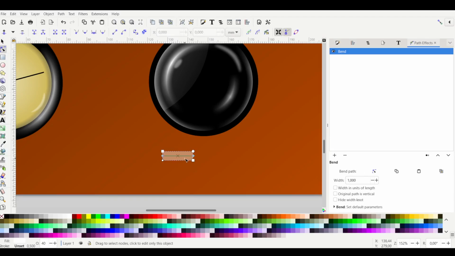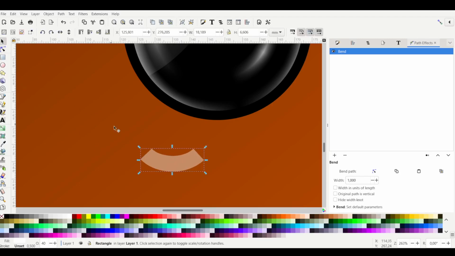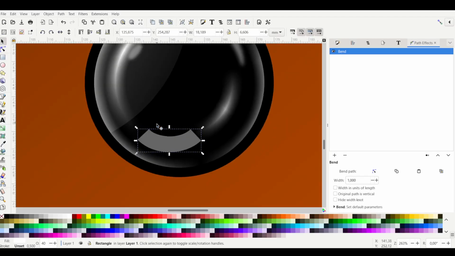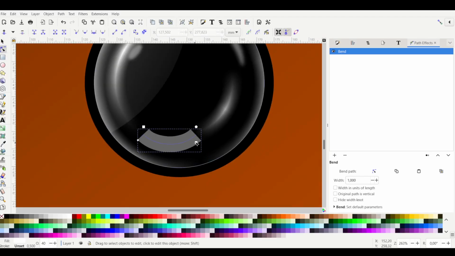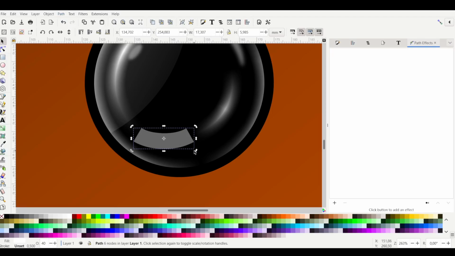I get the green handle here, or the line that I can drag and draw around. And when I have the effect that I want, I can use these nodes as well. When I have the effect that I want, maybe like this, I can just check that it works the way I want it. Not quite. Maybe make it a bit like so. When you're happy with the effect, you can just go to Path, Object to Path. And now this is finalized and you can put it onto your graphic.